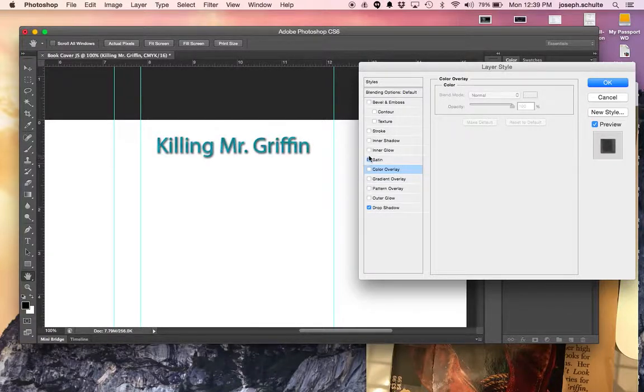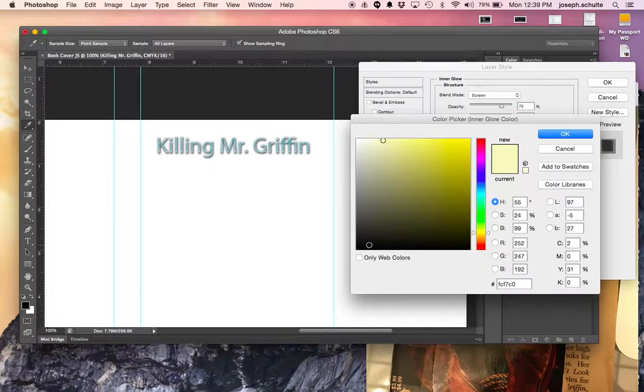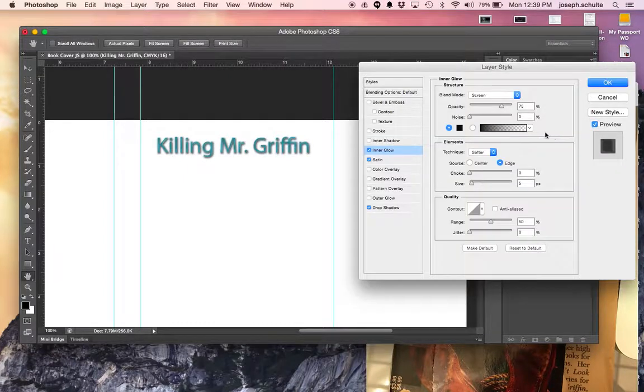Some of these are just effects like an inner glow. If I take a look at what that looks like, it has a default of yellow, so I might want to choose a different color so I can see what that might look like closer. And again, we can affect the inner glow a little bit as far as how opaque it is, or see-through, the size of it, the choke. This isn't doing a whole lot here.